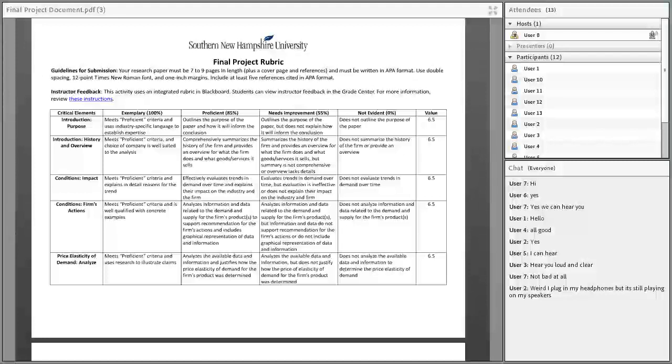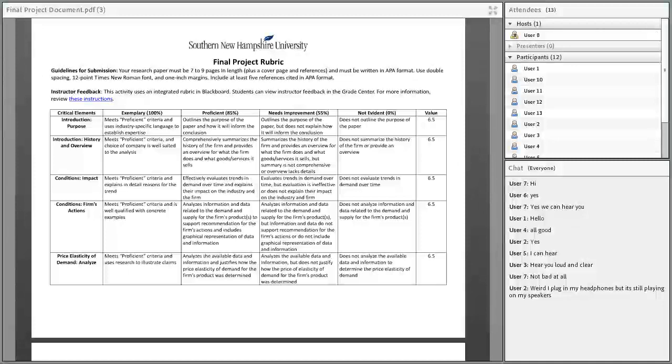And to be exemplary in the history, you want to make sure you chose a company that is well suited to the analysis. So when you're discussing the history of your company, say, for example, that you chose a company that only has 2 years of history, it's difficult to establish trends in the future, or it doesn't have some features that will allow you to conduct the whole research for the final, then that might hinder your work and also mean that you're not getting the exemplary for the introduction. So in the history, you will also provide details on your company. This way, you know that it's suited for the analysis.